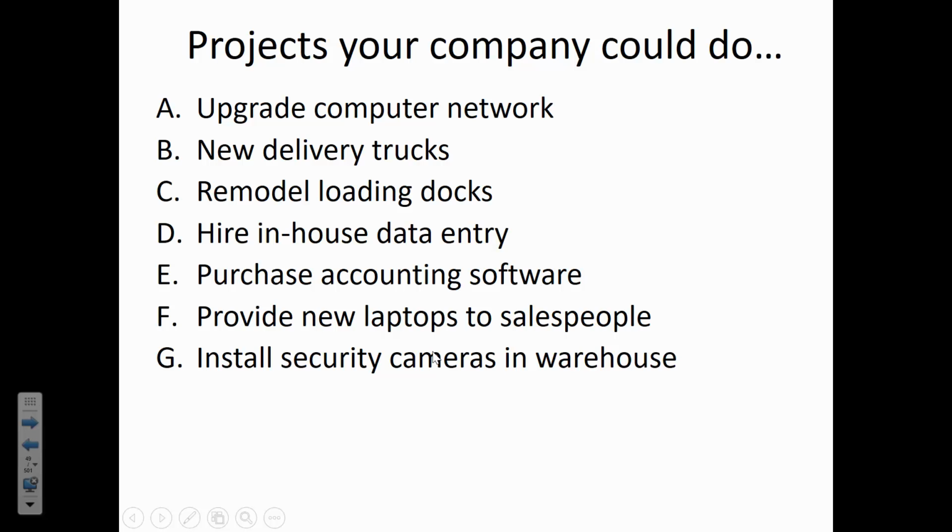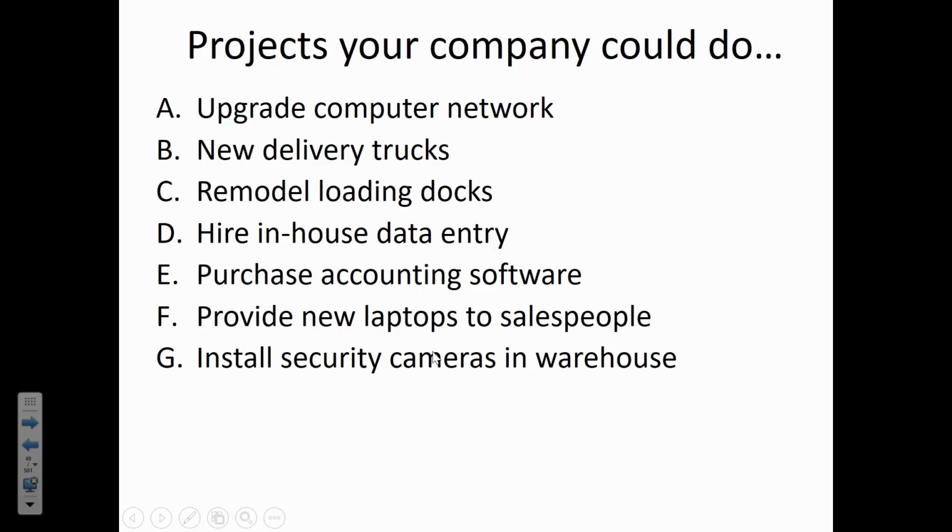Now, think, what if you are helping to manage a company, and that's not too far-fetched. You know, engineers end up in leadership positions quite a lot in companies because they understand quantitative things, they're analytical, and so there's a good chance that some of you may end up in management. So let's say that you're in management and your company has a lot of different potential projects. You know, you have employees who are always proposing new ideas of different things that could be done. And part of this course's purpose is to help you decide from among alternatives.